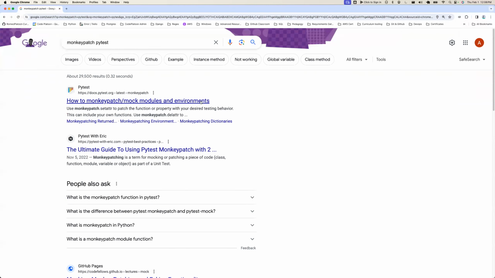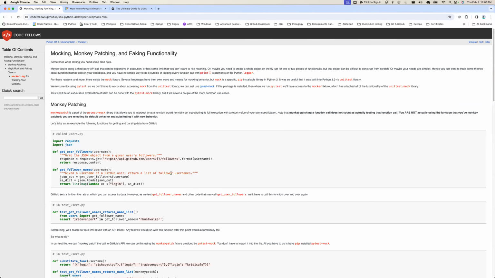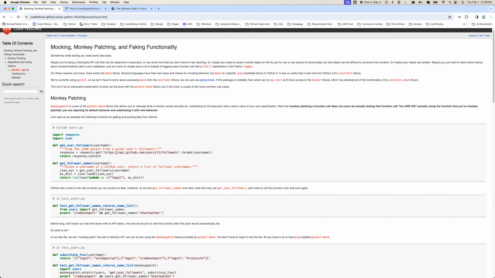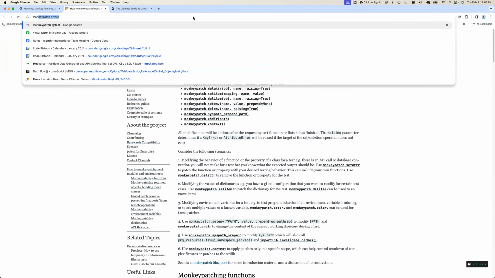The first is that, yeah, I don't know exactly where the monkey patch module lives, but it's part of Pytest and it's named monkeypatch.